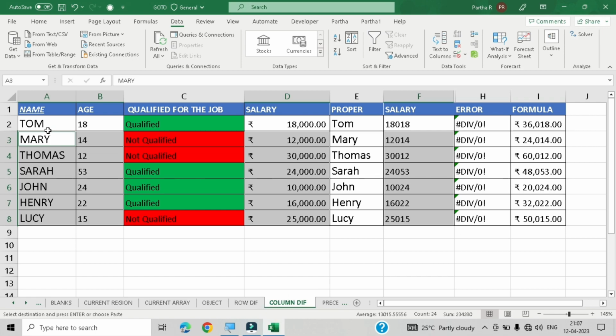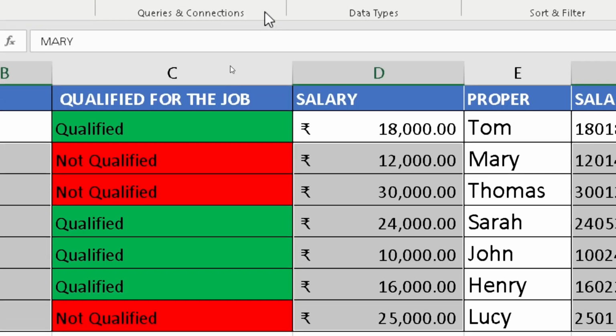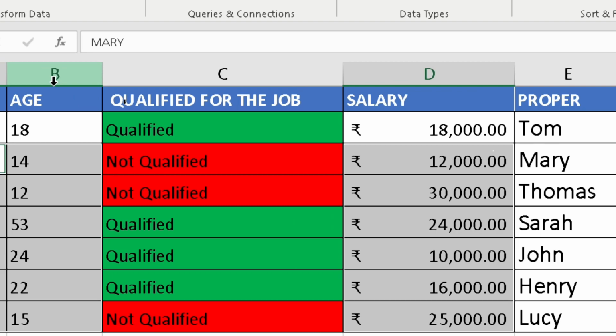So that's why it's selected here. Here there are no formulas and nothing, right? You understand, guys? And you can see this cell also is not selected. I forgot to tell you, this cell also is not selected. See here, you can understand. This cell is selected, this cell is selected, this cell is not selected, this cell is selected, right? Because here also there is a formula, the same formula I applied here.